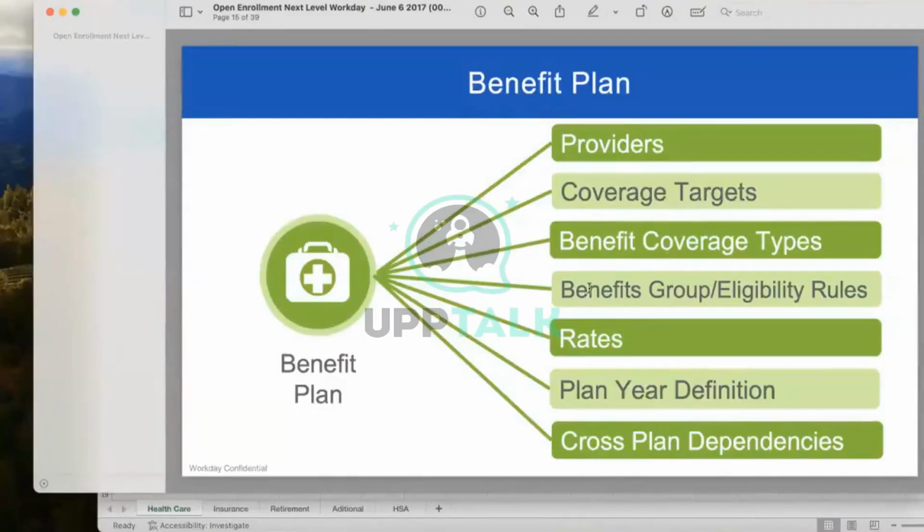Then benefit group and eligibility rules. Benefit group is mandatory. Eligibility rules are optional. Why are benefit groups mandatory? Because with the help of benefit groups, you first need to group employees.